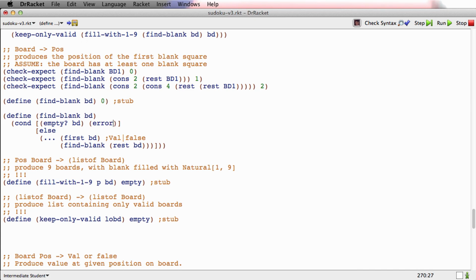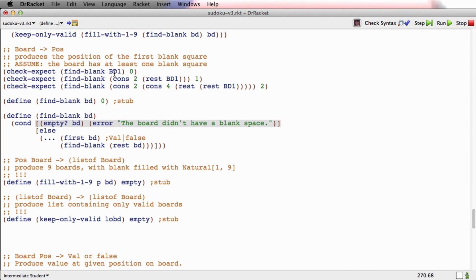There is a thing called error that lets you say the board didn't have a blank space. And what that will do is it will cause an error of the kind of errors that you're used to seeing. It's giving exactly that message. So you might want to do that in this case. Let's worry about the case we're really supposed to worry about.